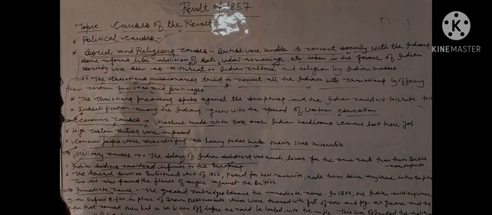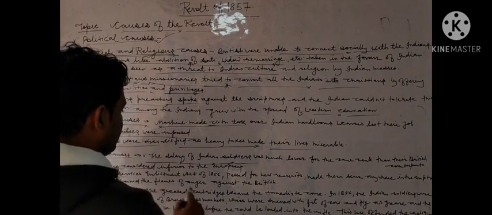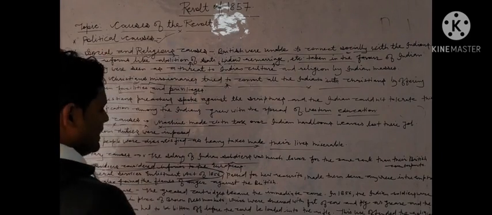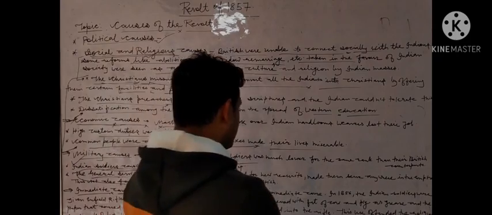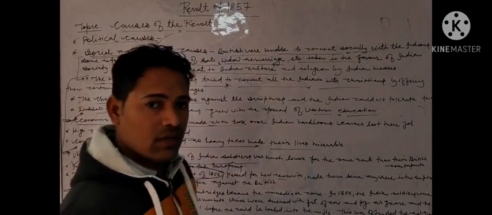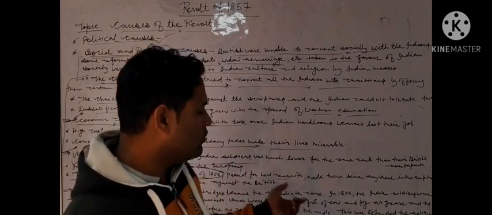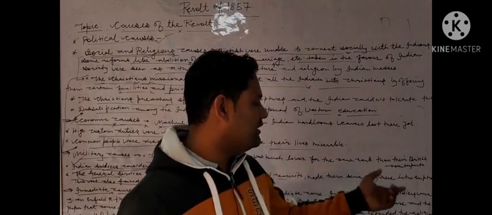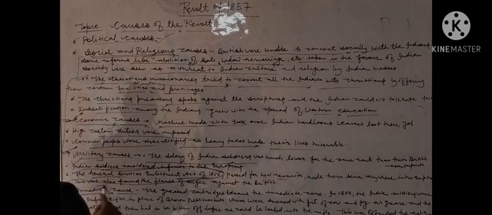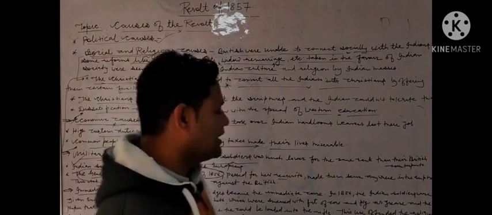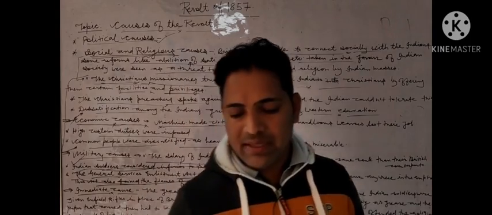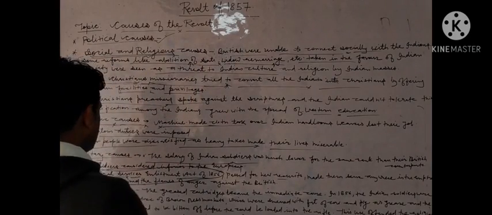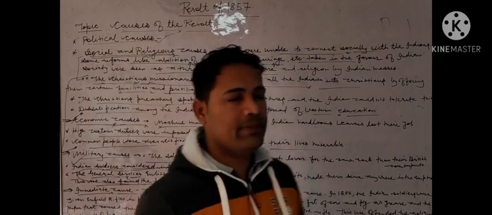Next, third reason, the General Services Enlistment Act of 1856. Yes, my dear student, by this act one more new scheme was started by the Britishers. As this act was passed, the new recruits, the new soldiers who wanted to join the army of the Britishers, were made to serve anywhere in the empire, and this act also fanned the flames of anger against the British. I again want to explain this: as per this new act introduced by the Britishers, that was the General Service Enlistment Act of 1856.